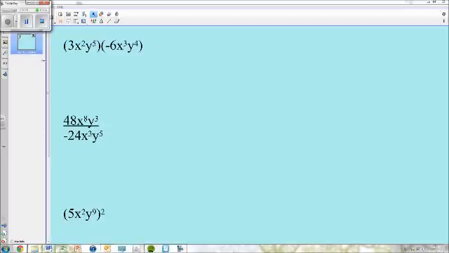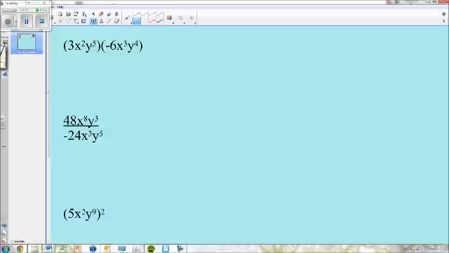Hey guys, I just wanted to take a brief second to do a quick reteach video about exponents and what we can do when we have problems like these three examples that we have below. I promise this won't take too long, so hopefully it will be helpful. So we look at this first problem.